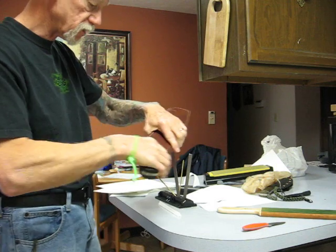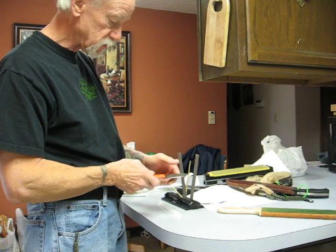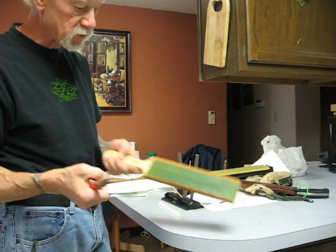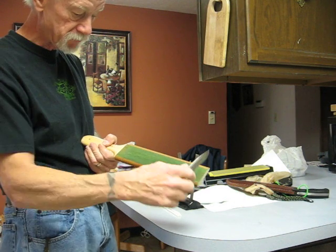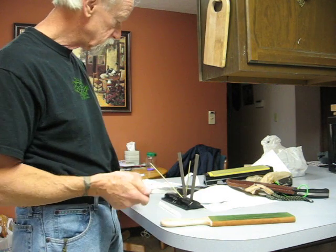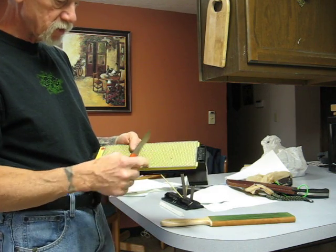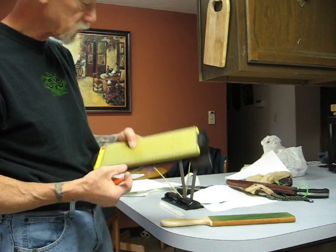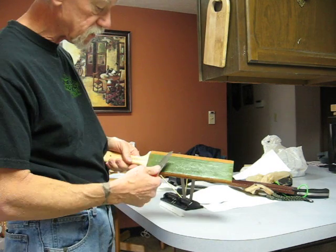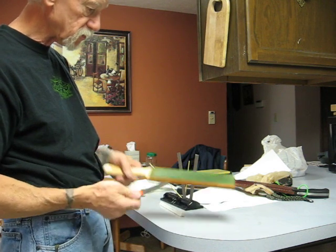That's how I sharpen a knife. I usually use the Spartaco if I'm just wanting to resurface it and get a good looking blade, and then I hone it with the felt strop to get all the burrs off. If the blade is really in bad shape, I'll go and use the diamond stone — the fine and medium first — and then still go to the Spartaco, and then hone it. I always hone it last because honing seems to get off the burrs more than any other system.